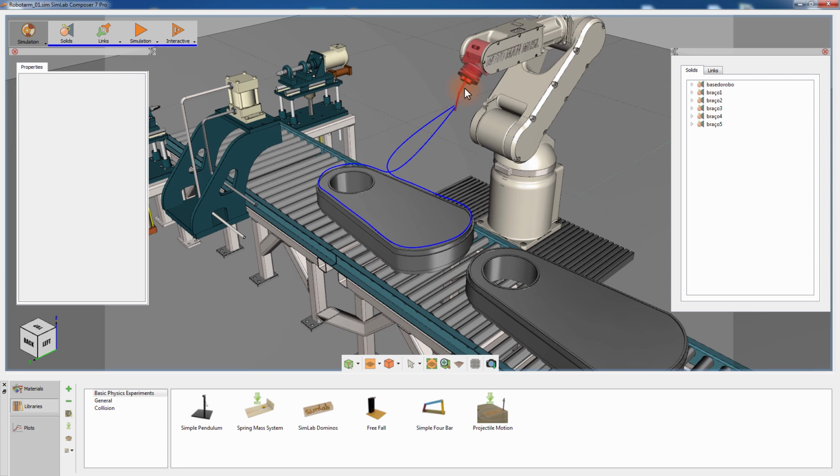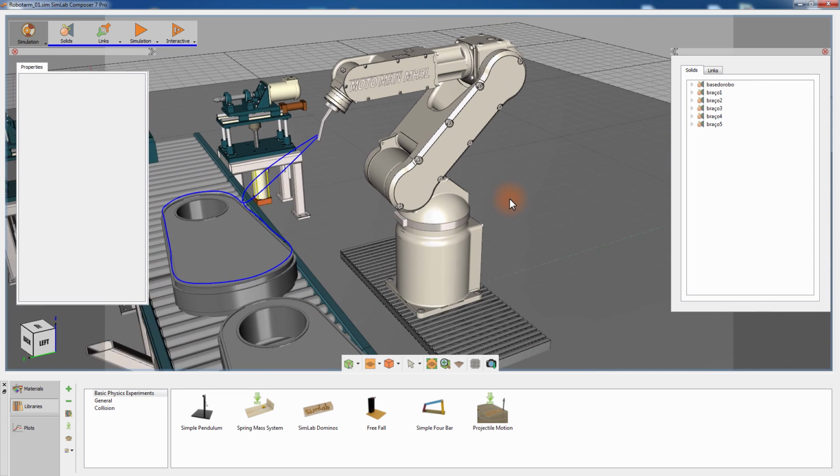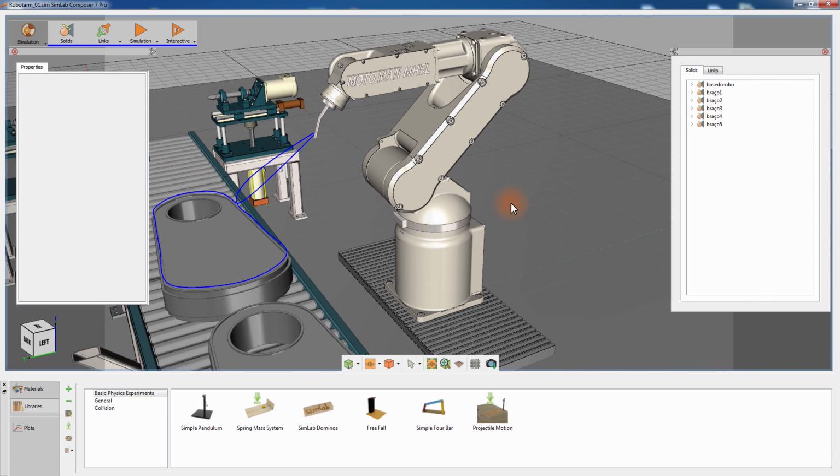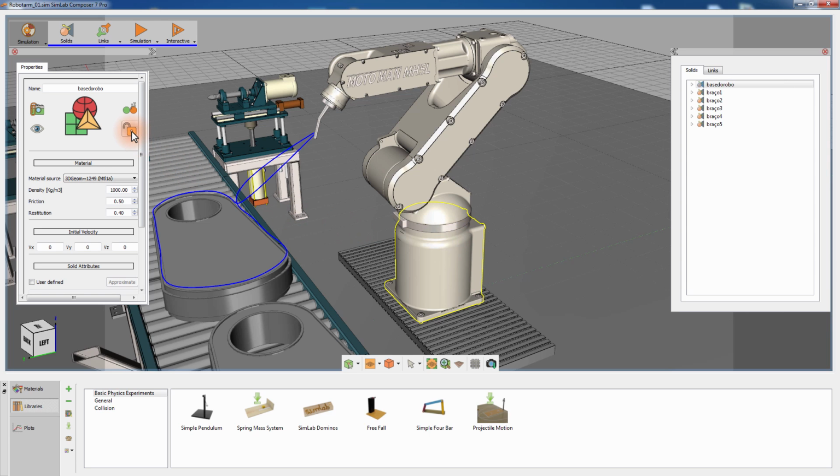As you can see, hovering over the robotic arm's components with the pointer will highlight them in red, indicating that they have been converted to solids and are ready to be simulated. Now we need to start adding joints to define the interaction between the robotic arm's components. Before we start adding joints, click on the base of the robotic arm, then click on the lock icon in the Solid Properties panel. Locking a solid will restrain it, and since the base of the robotic arm is fixed into the ground, it will be restrained and not move along with the arm.